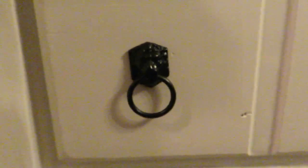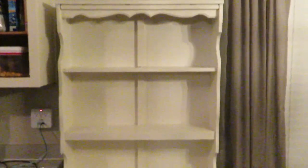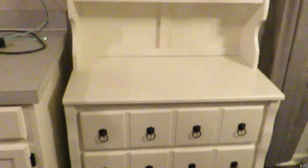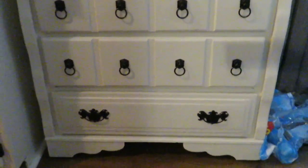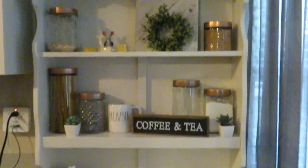Here it is all put together — sorry for the bad lighting, it was late in the evening by the time I got this done. It looks awesome, I'm so excited about it. I love this little hutch and thinking about where it's been — all the hardware on the front is so old, the little lion handles are so old. I thought about getting hardware that matches my cabinets but decided to keep these because I think it goes well with the old hutch. I'm thinking about this hutch once being wood-stained, then painted red, then painted green, and now it's here in my house white — and all I can think about is how awesome it's going to look with Halloween and fall decor.